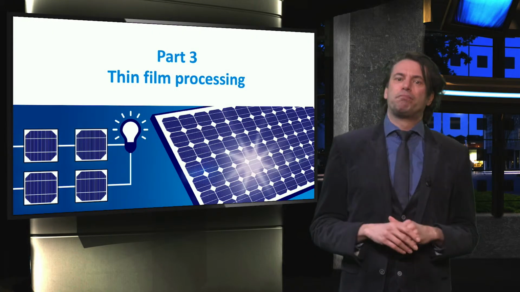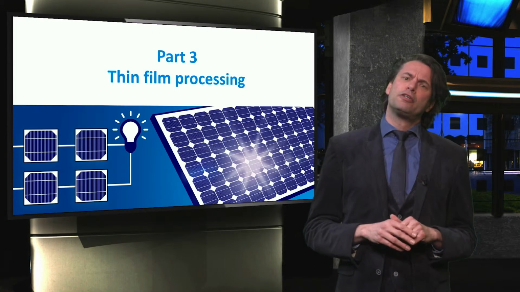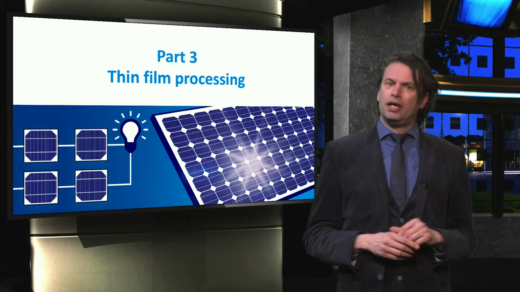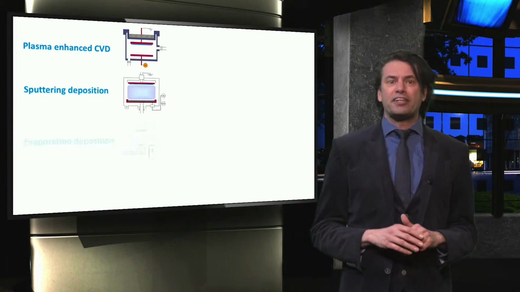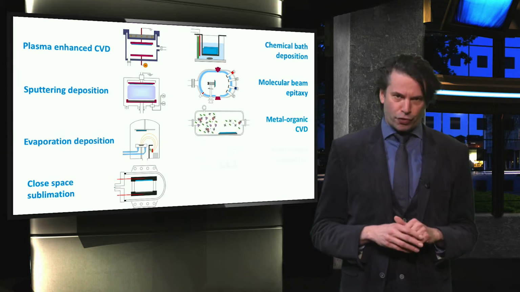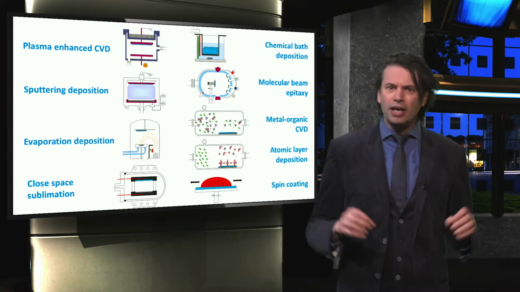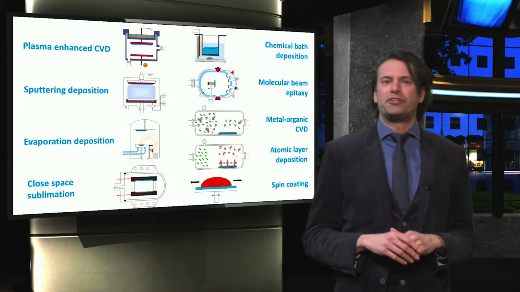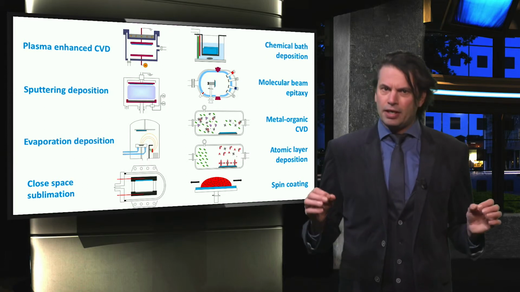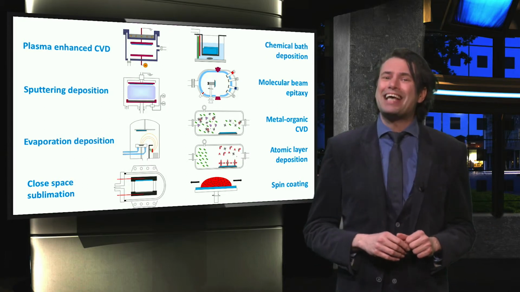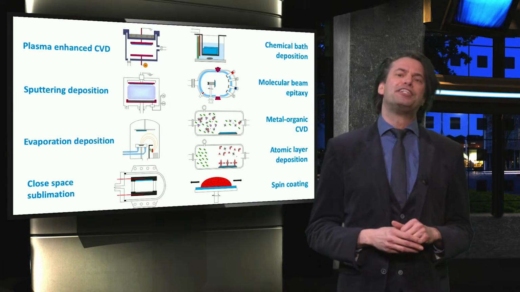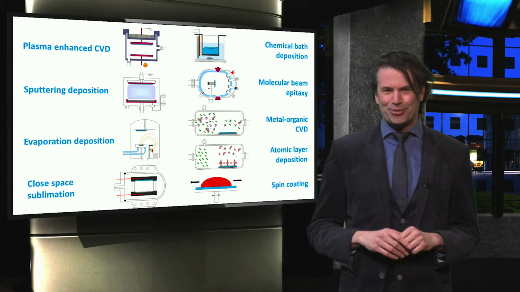In the third part of the PV2X course, we discuss the processing techniques used for thin film PV technologies. These deposition tools are inherently different from the bulky wafer-based fabrication processes used for crystalline silicon. The techniques used to process a material can strongly affect the properties of the deposited material. In this section, you will create an in-depth understanding of the most important tools used for the deposition of the different PV technologies discussed in this course.